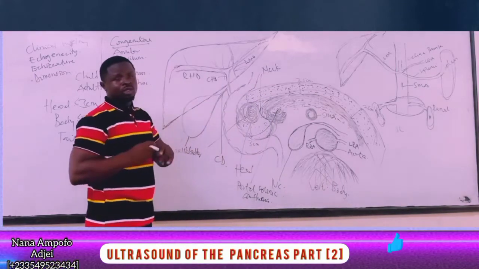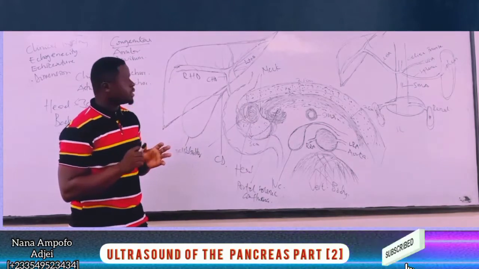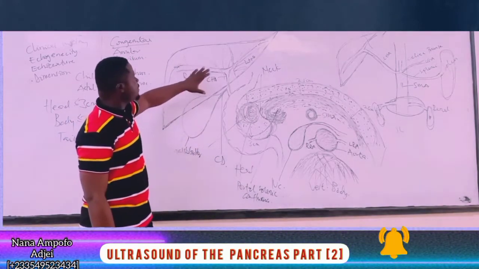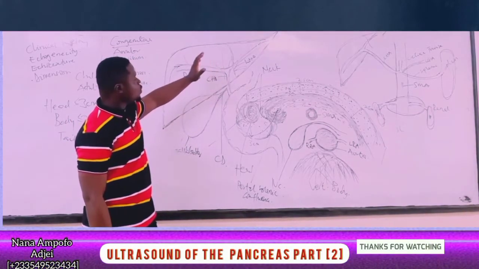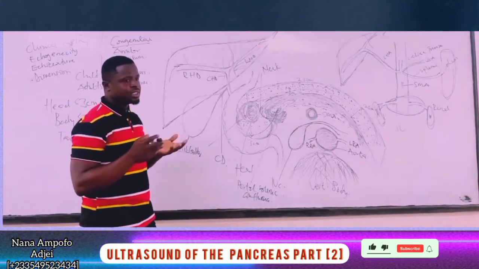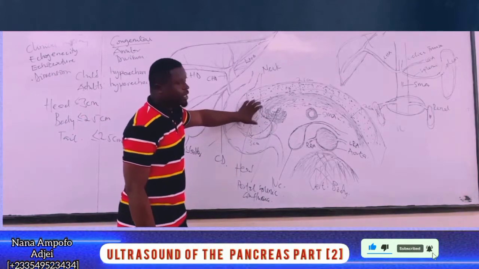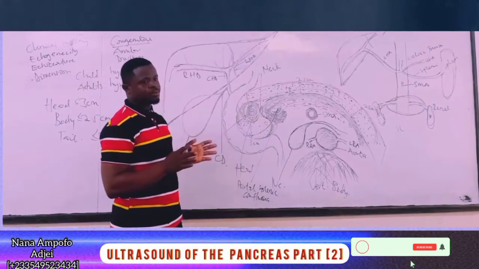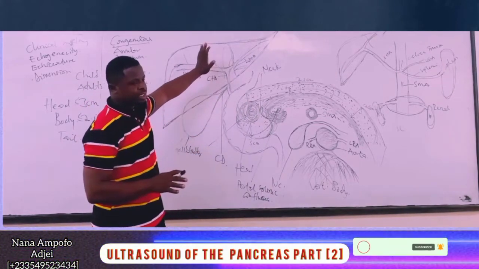So when a jaundice patient comes to you, with yellowing of the eyes, immediately we just have to scan the liver first to see if there is any intrahepatic dilation. If that is so, what may be the cause? Calculus formation may be a cause, and then you also have a mass on the head of the pancreas, and then pancreatic duct obstructions. Those are the causes of what? The intrahepatic duct to be dilated.